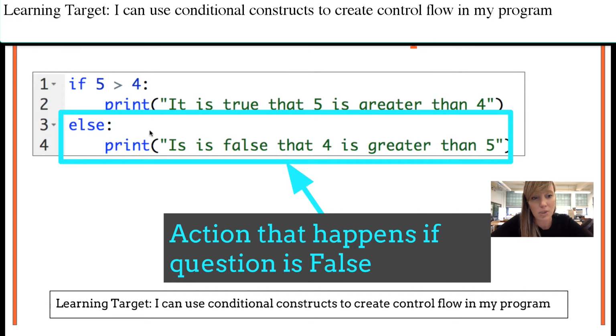So we know that as this program runs, this first thing is true, so line 2 is going to be triggered. And then the program actually ends. So it looks like the 2 action blocks go right to the end of the program. They each trigger the end, they each terminate the program.